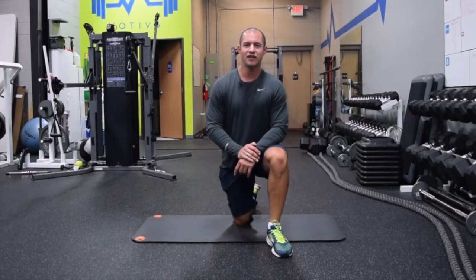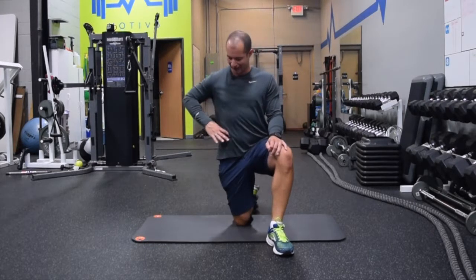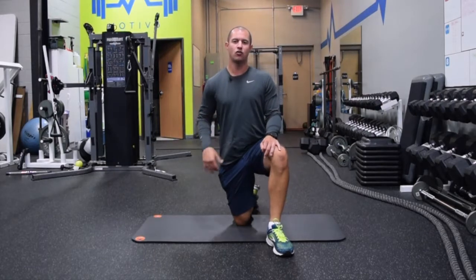Hey guys, Garrett McLaughlin here, and today I want to walk you through a very simple exercise progression on how to build lateral core and hip strength with the side plank.